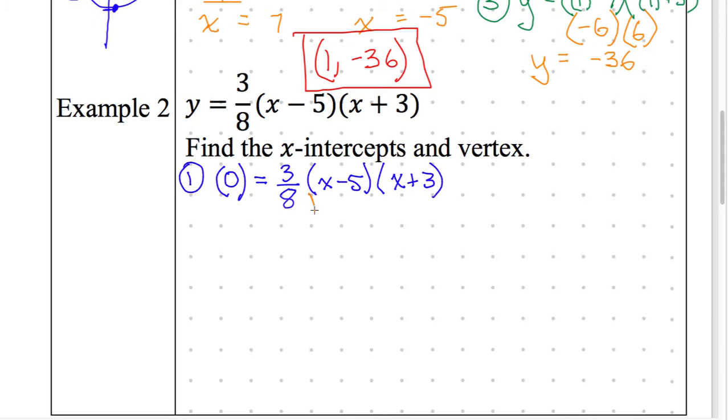So what I'm going to do is I'm only going to set things with a variable, with an x, to 0. So I'm only going to say x minus 5 equal to 0 and x plus 3 equal to 0. What about that 3/8? That 3/8 can never make this thing 0, so I don't have to worry about checking 3/8. All we're doing is checking what could be 0. Well, 3/8 can't be 0. This x minus 5 could be 0, or this x plus 3 could be 0. I'm going to write this a little bit more to the left because we need room on the right-hand side. But 3/8 can never be 0, so I don't need to set 3/8 to 0. That doesn't really make sense. That basically ends the equation right there. That can never happen.